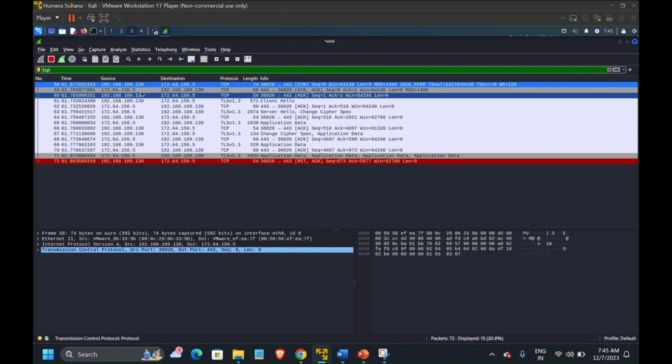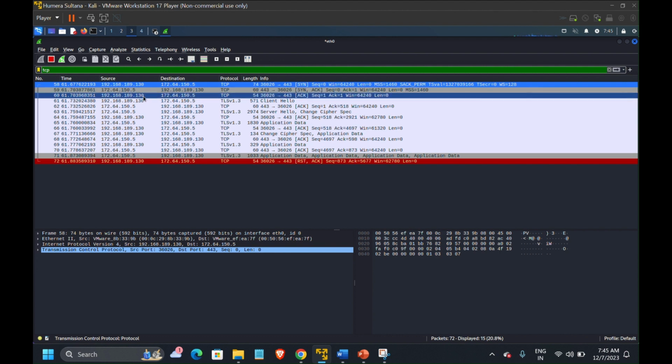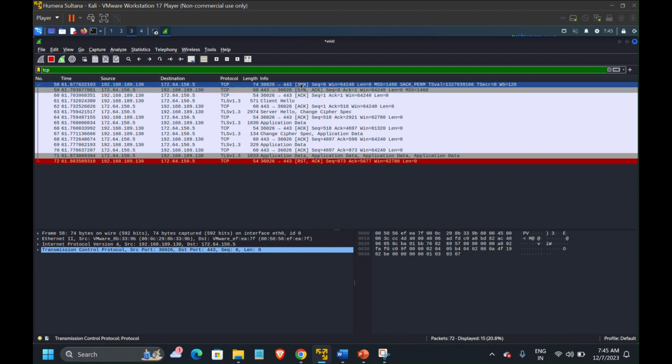First, a SYN packet is sent from source to the destination, and the destination sends back the acknowledgement along with the SYN packet. And then the source confirms that it has received the acknowledgement packet. So this completes the three-way handshake for the TCP connect scan.